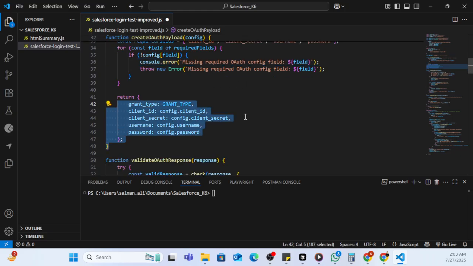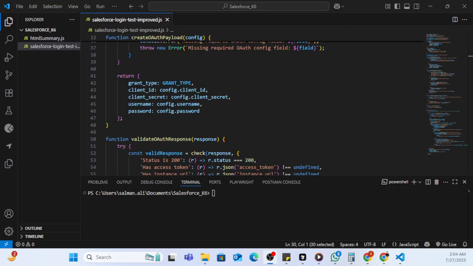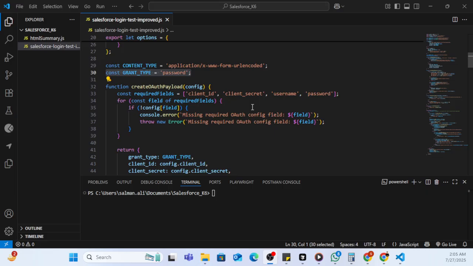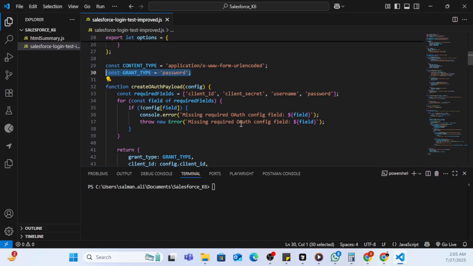Otherwise, we're gonna return the object with an additional thing, that is the grant type. So we had another choice too, that was the authorization code grant, but in authorization code grant we are dependent on a user to input credentials visually on the screen. So we won't want that kind of stuff when we are executing K6 requests, since the goal is to get the response as soon as possible without any intervention in between. So that is the reason we are going for the password grant type.